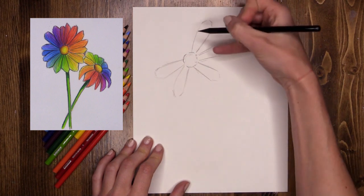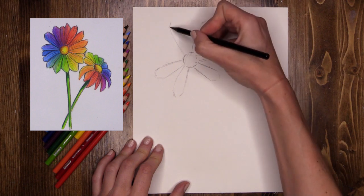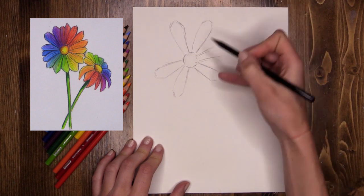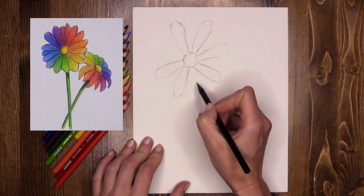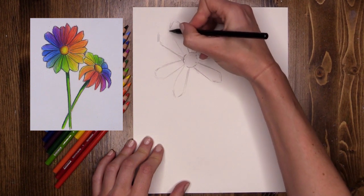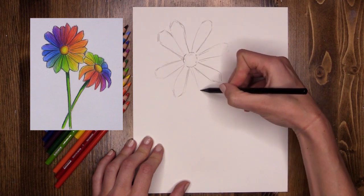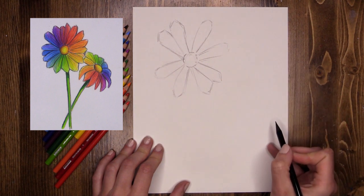Now, the trick to getting a really good daisy is don't look too hard at what I'm doing. Once you've got a couple of nice looking petals on yours, just run with what you have. You've got the length, you've got the shape, you've got the size, and just work with what you have on your paper. Don't get too preoccupied with what I'm doing. There we go. There, so I've got some big ones in.